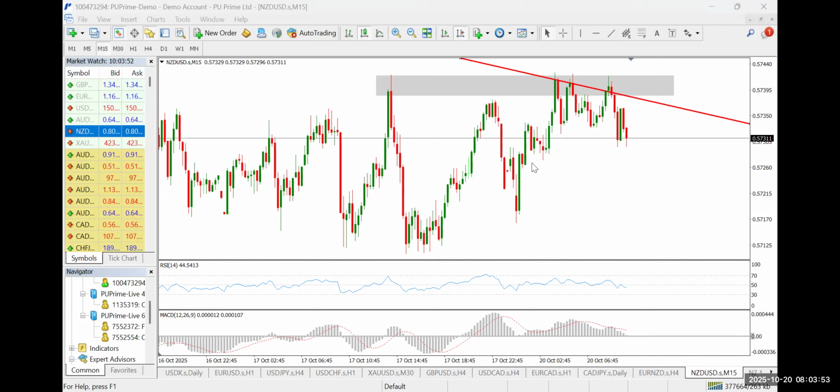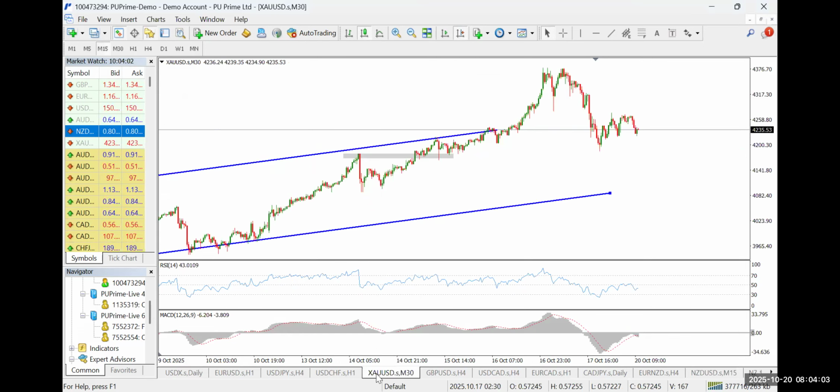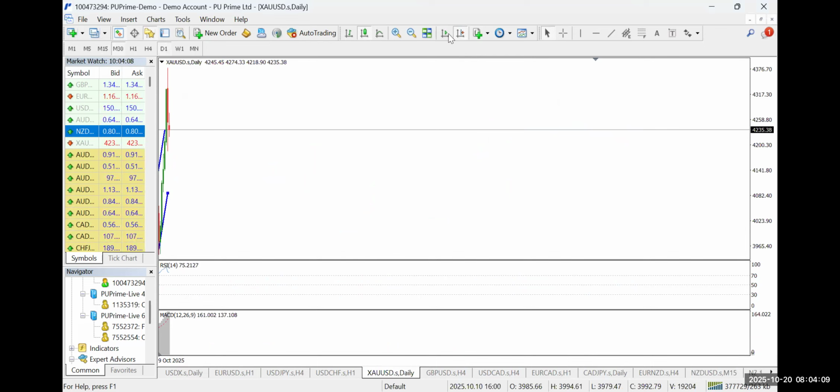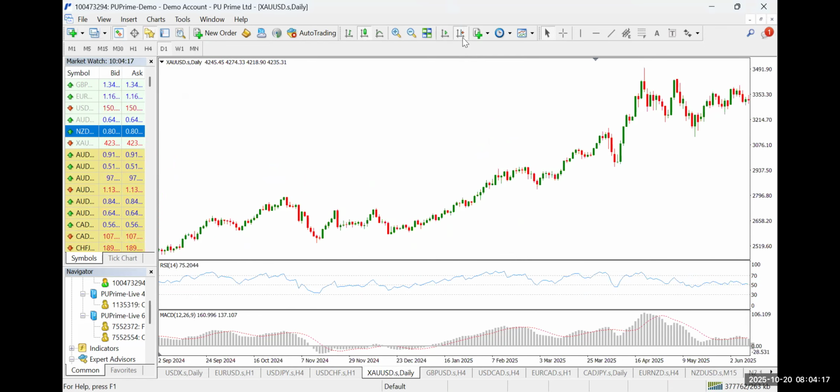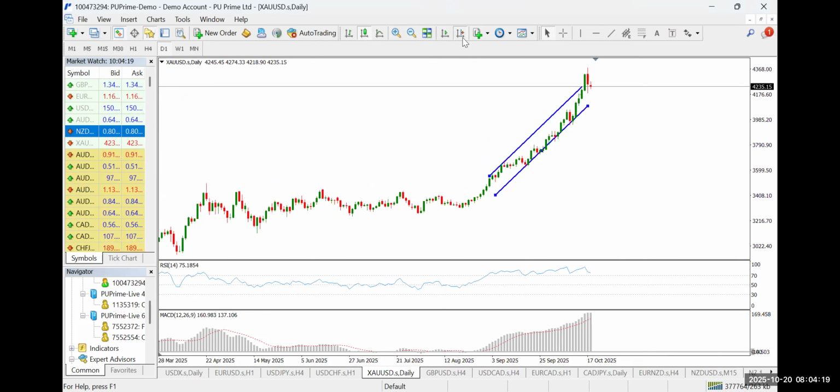Okay, somebody is asking me, okay, I'll check gold now, then I'll check US oil and BTC. Now, gold has been in a world of its own the whole of last week, doing very strong bullish movements, making new highs altogether. But then gold closed on Friday with a bearish candlestick. Does that mean the buy is over? To be honest, you never can tell.